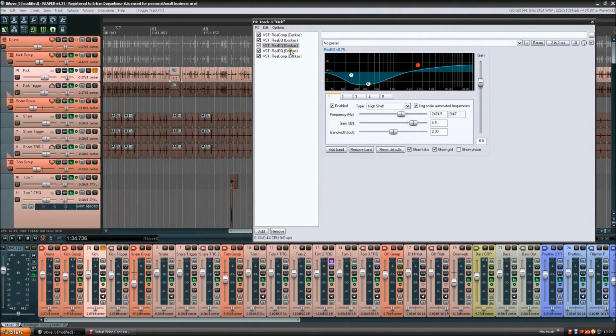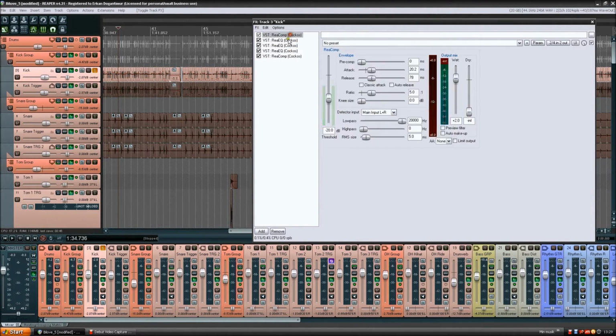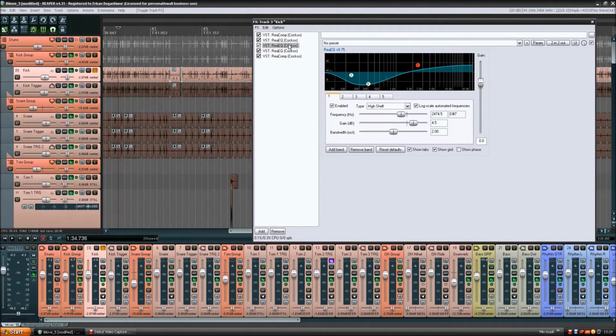Believe me, I have spent a lot of time EQing and compressing this track, and I probably spent like 2 days straight on just a kick drum until I realized I'm not going to be able to use this for the way I had a clear vision of how this project was going to sound. So I just noticed immediately this is not going to work.